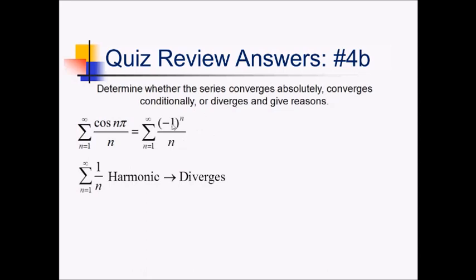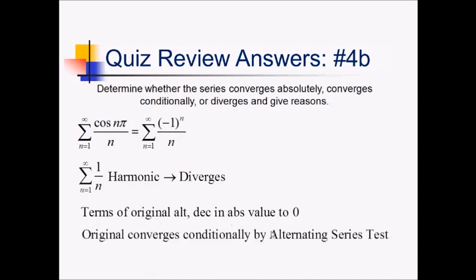But this series here, this original, is actually the alternating harmonic series. In general, we can say that the terms of the original alternate and decrease in absolute value to 0, or we can say it's alternating harmonic, one or the other. So this is going to converge conditionally by the alternating series test. And by the way, if you worded this as saying that the original was the alternating harmonic series, then you would still say we converge conditionally by the alternating series test, because the alternating harmonic series is just a special case of this test.